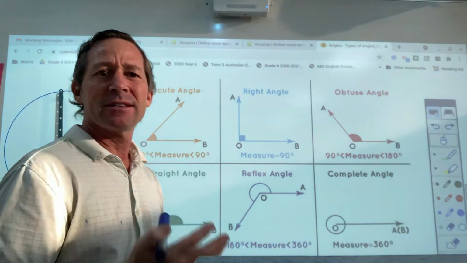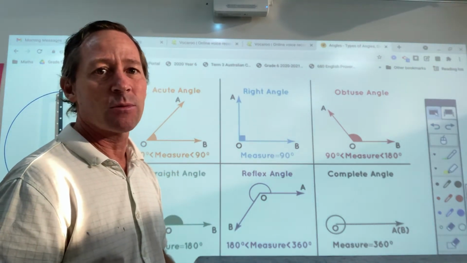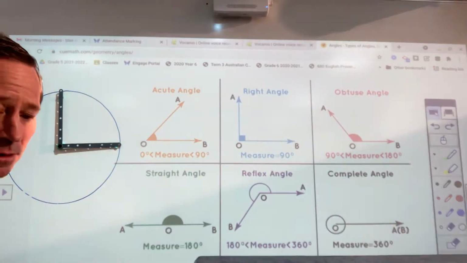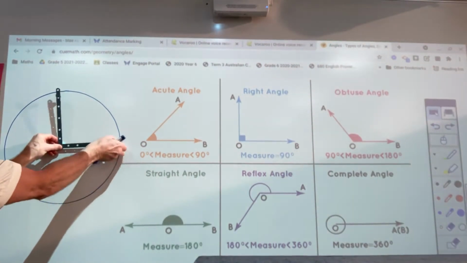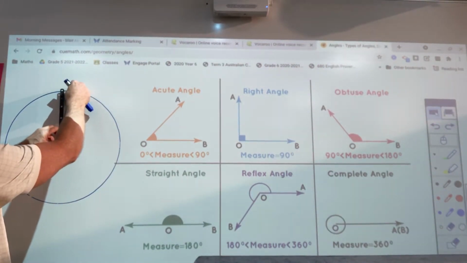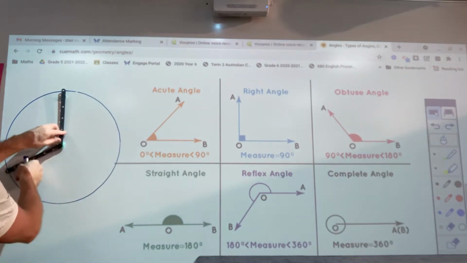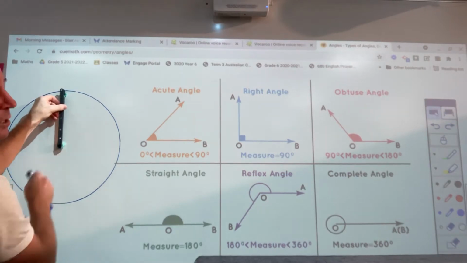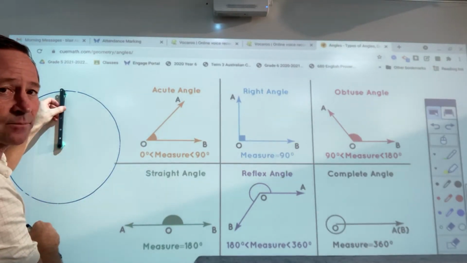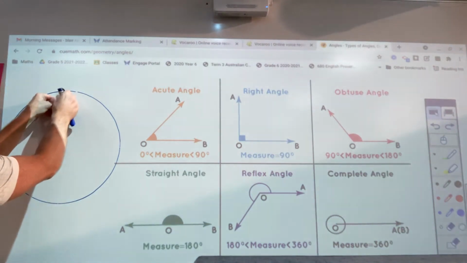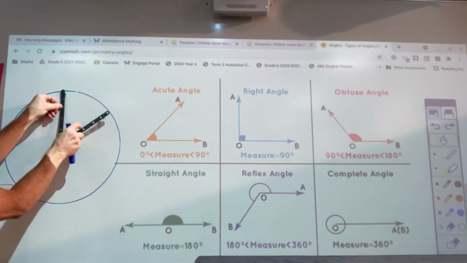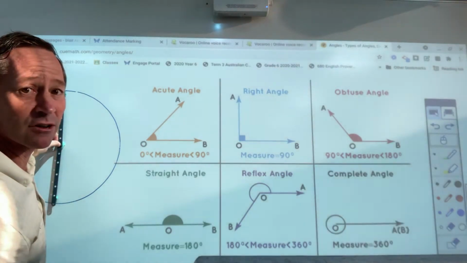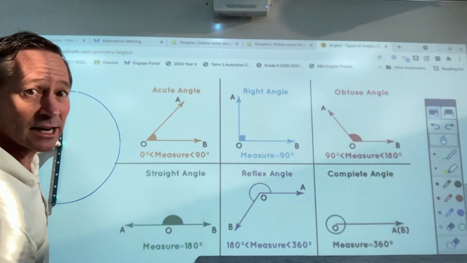First thing we want to remember is how many degrees make one whole circle. So if we look at this one over here, it's a bit like a clock. If I move one of these arms all the way round from the top, right back to the start, that's rotated 360 degrees. If I move this arm halfway round, you have to think of what's half of 360, which is 180.